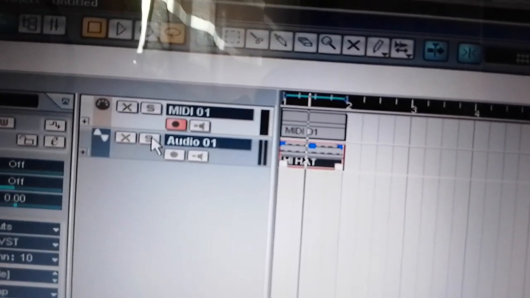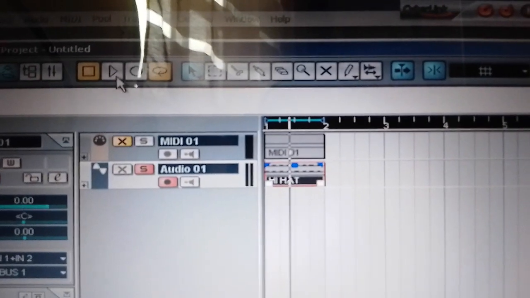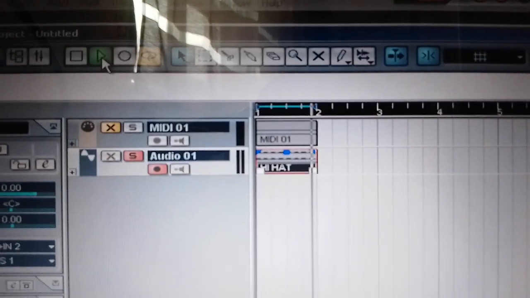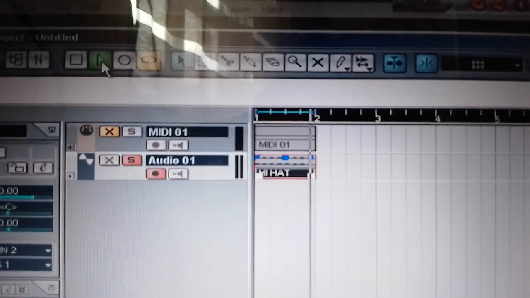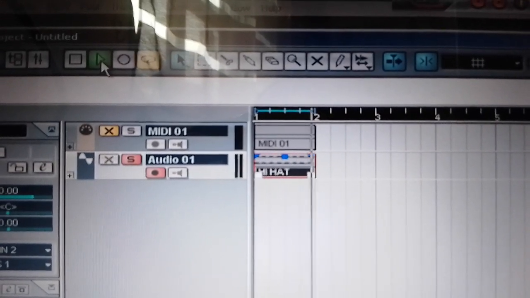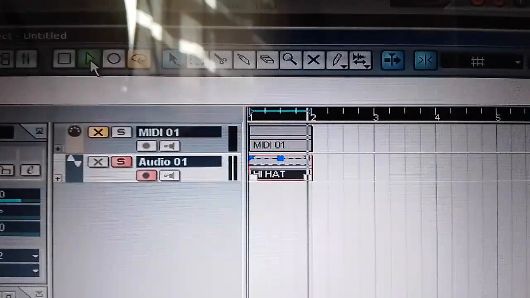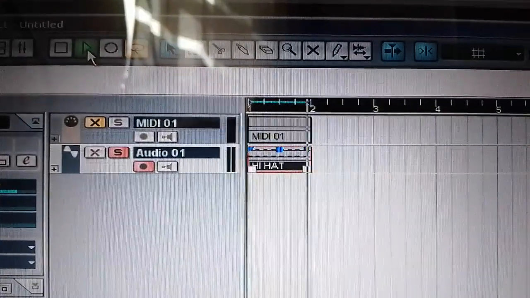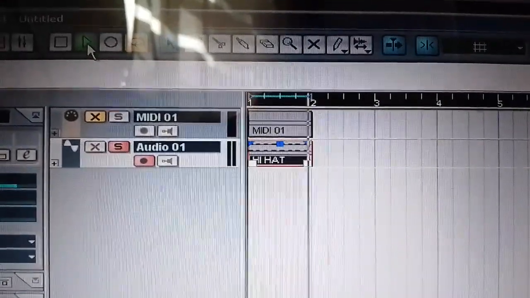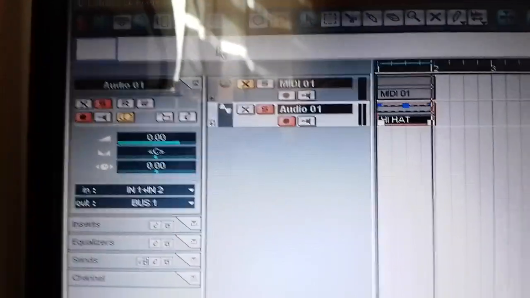So now our hi-hat is here, so we can put that here, and you'll see that if we solo that alone, it's playing exactly the same thing as it did as a MIDI track. Right? So basically what we've done there is we've successfully converted that into an audio track instead of it just being MIDI alone.